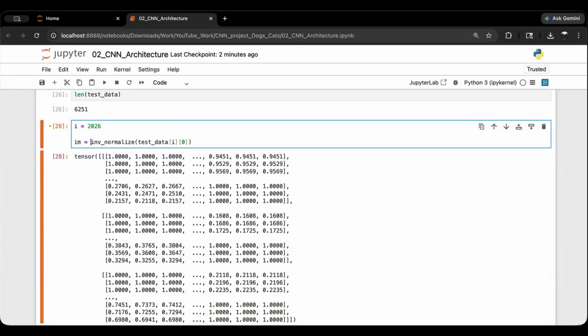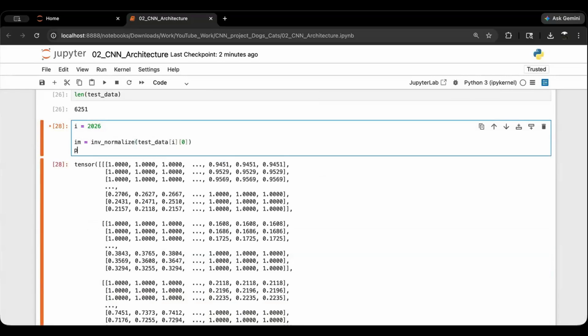Why again? Because I want to take this and show you the image itself. So I'll say plt.imshow and pass in np.transpose, and I'll say im.numpy, because matplotlib only plots in the numpy library order, with channels last.